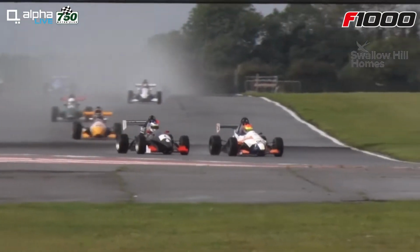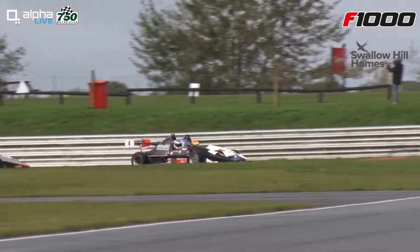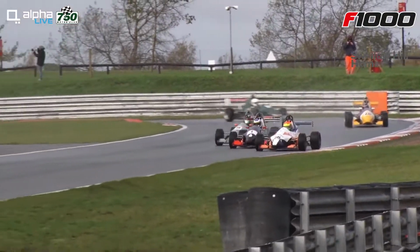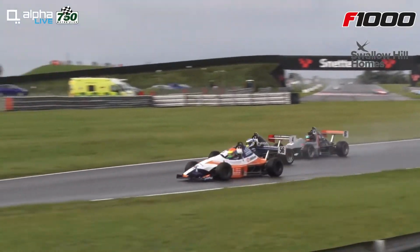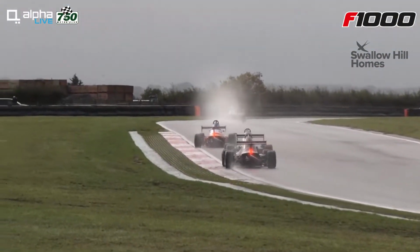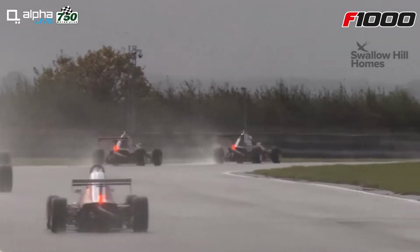Into Brundle they go for the first time. Morgan and Gore going side by side for second position. It's Gore in the black Mattel car. It's going to have the inside line for Nelson, though, but Morgan kept it in around the outside. He's got Rob Wellham trying to come through on the inside now as well as they head into the bomb hole. It's a really frenetic first lap of racing. It's letting, though, our race leader just pull away a bit, isn't it, from the next 3 or 4 of them that are really scrapping.